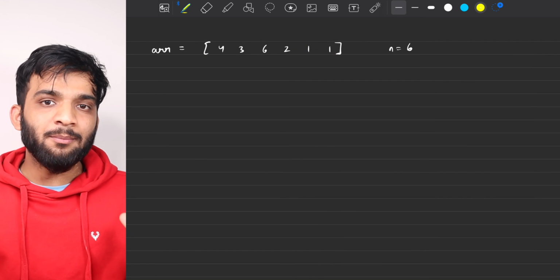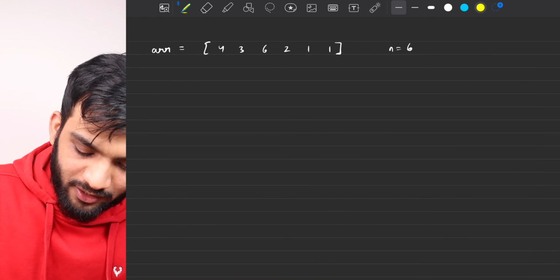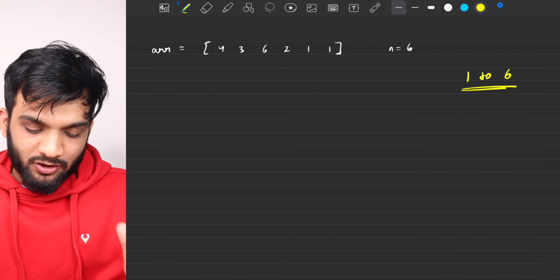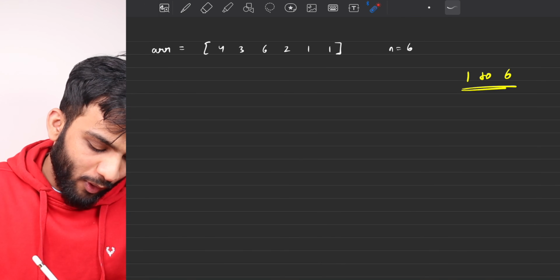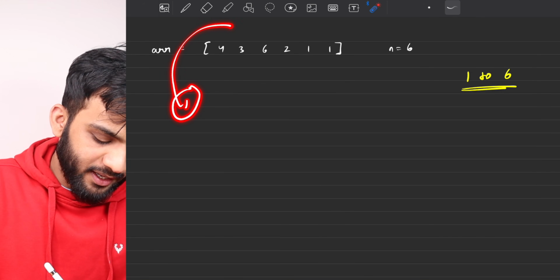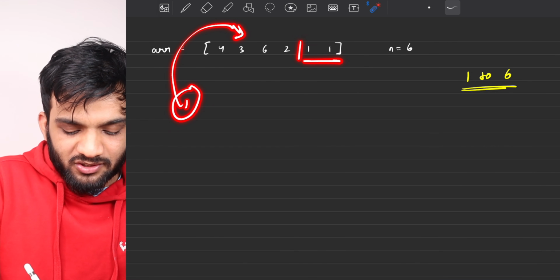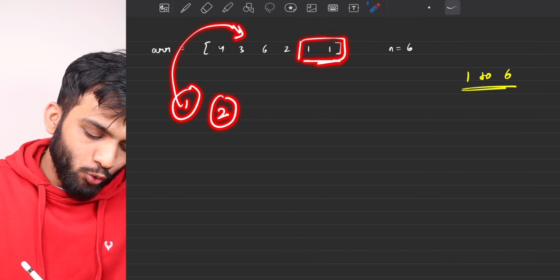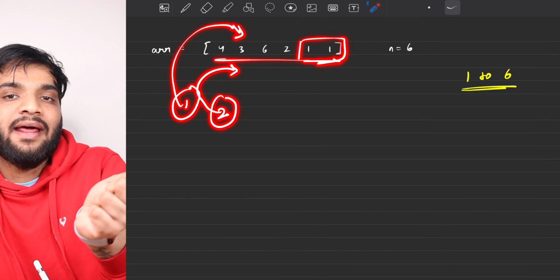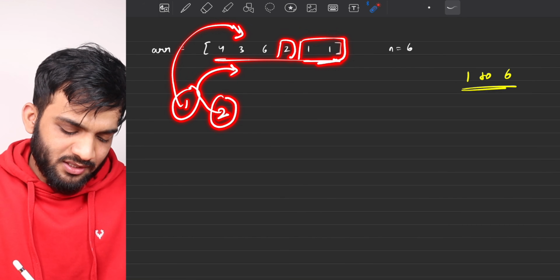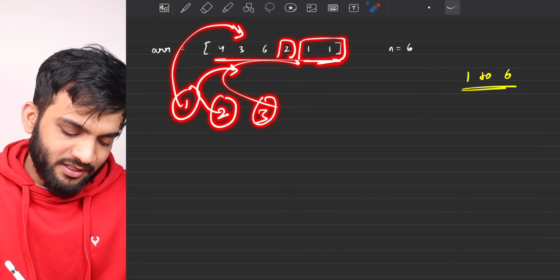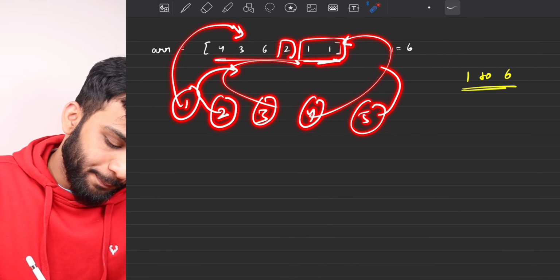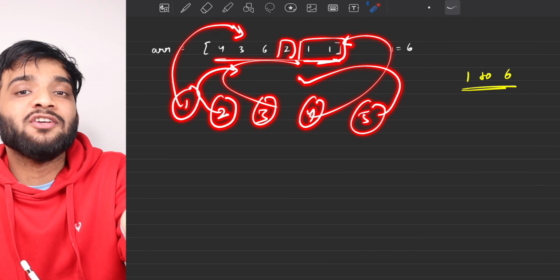Got it? So if this question comes up in an interview, what is the first solution that you can think of? The extreme naive solution I can think of is, I know one thing for sure, all the integers are from 1 to 6 over here, that is from 1 to n. So I'll loop from 1. If I take 1 and check, I'll find out that 1 appears twice, so I can say that this is the repeating number. Then I'll go to 2 and iterate through the entire array, and I'll find that 2 appears once. Then I'll check for 3, and 3 appears once. Then 4 appears once. Then I'll check for 5, and 5 appears 0 times. So 5 is my missing number.